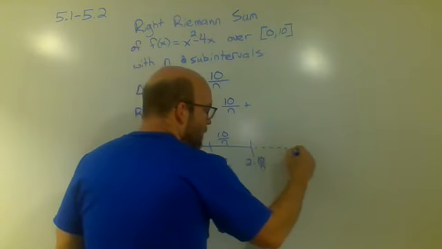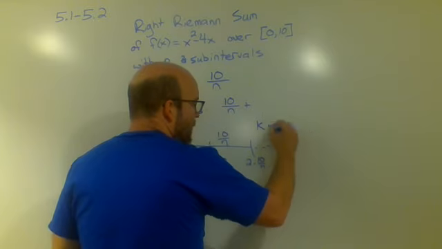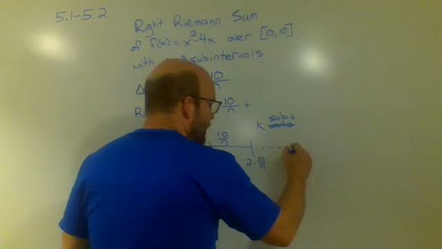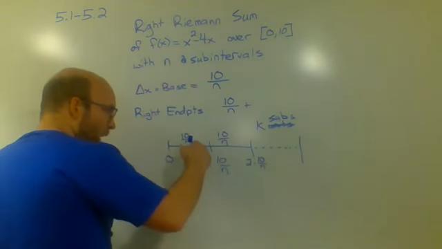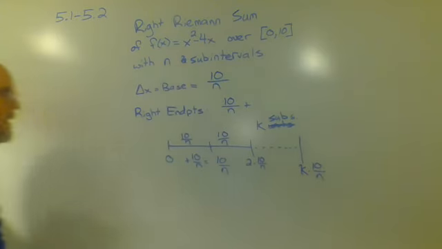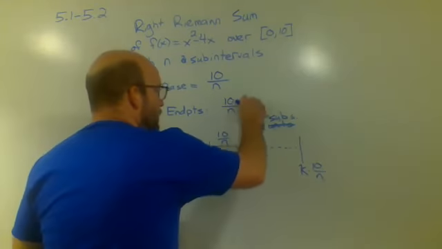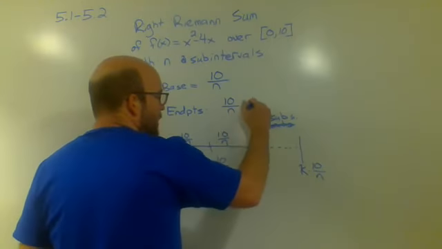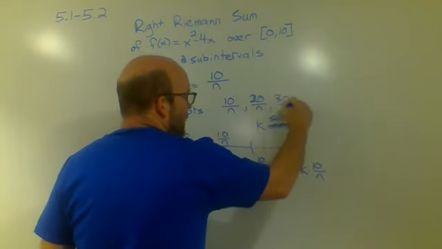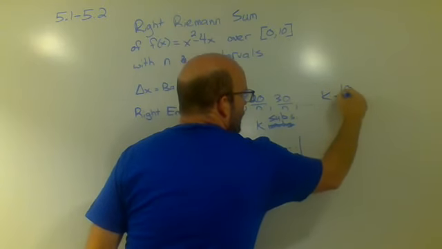And again, you just keep on going. If there are a total of k, I shouldn't say k units, k subintervals, so we just say subs. So if I'm going k subintervals and I'm trying to get to that right endpoint, there's k of these 10 over n's. I'm going to have to get k times 10 over n for that right endpoint. Okay, so that's a little bit more descriptive than what I talked about last time. So if you wanted to write it out, you would have 10 over n. If you take that times 2, you get 20 over n. Take that times 3, you get 30 over n. And again, each one of these is really just k times 10 over n.